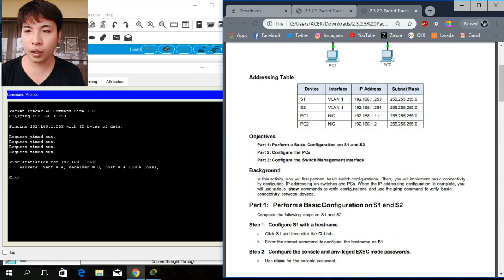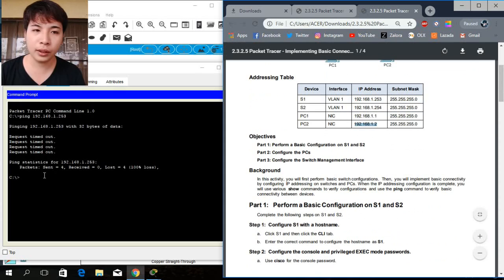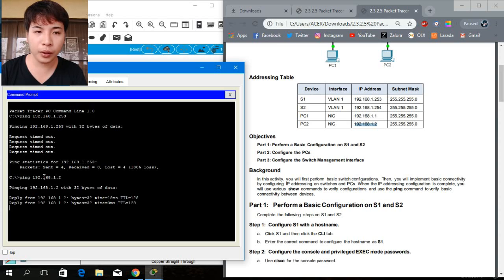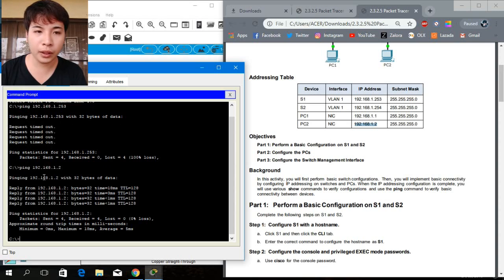So we need to ping the IP address of PC2. So just type here ping 192.168.1.2. So this is the ping of PC2.